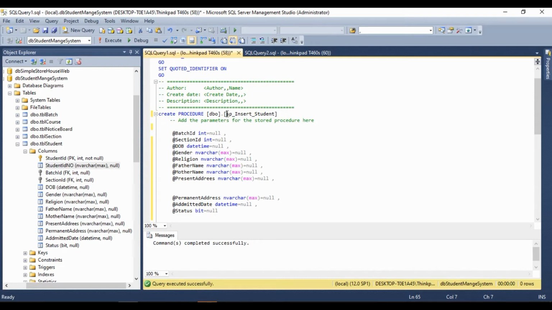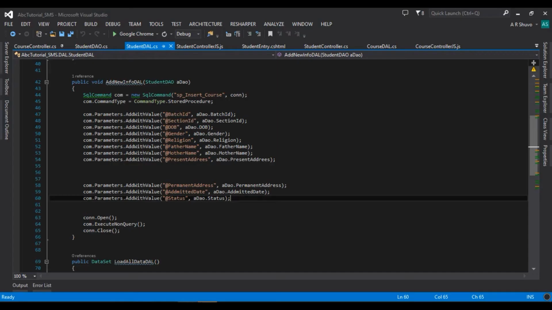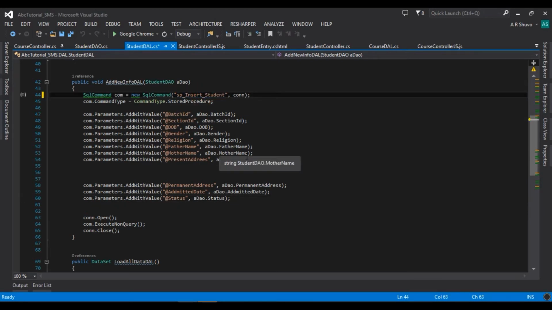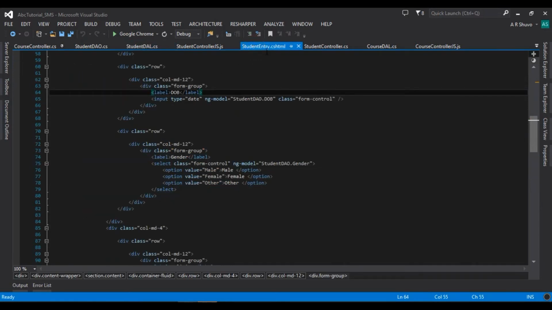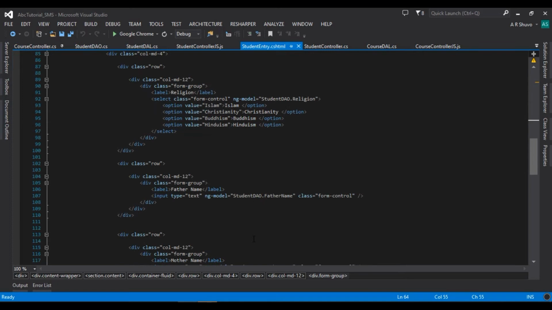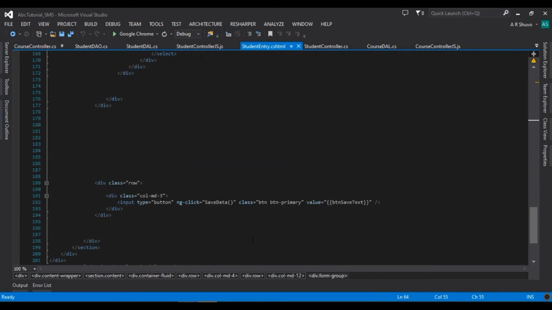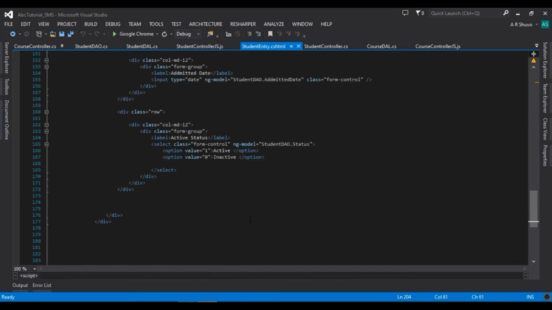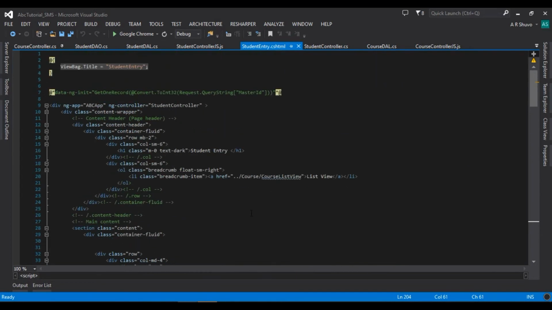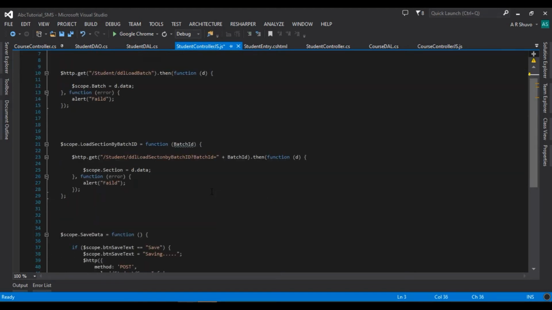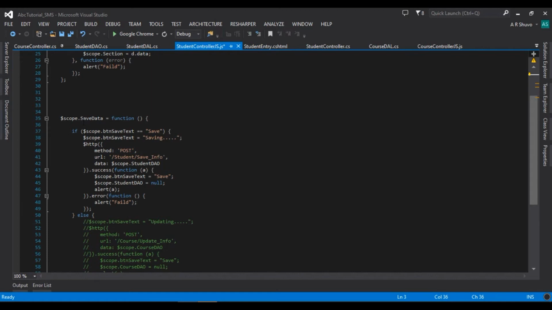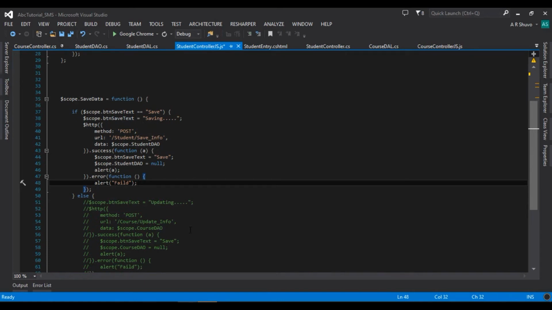So I'm going to copy this stored procedure name and paste it here. Then I'm going to the student entry page, the student controller, where we also declared the student controller, and the save data function is already created.